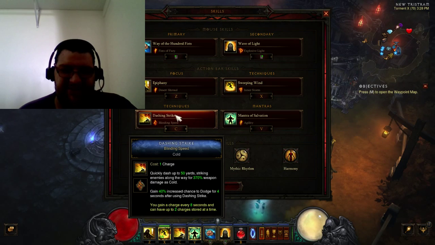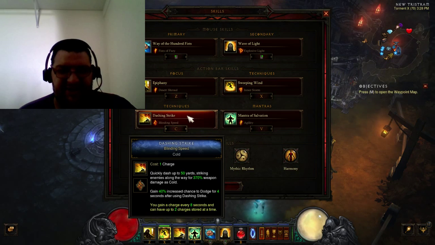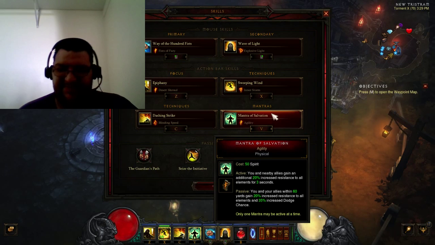I'm using Dashing Strike Blinding Speed because if I do get into a jam, I can dash away, and that additional dodge chance is gonna increase your survivability quite a bit. Mantra of Salvation Agility, again, more resistances and more dodge chance.